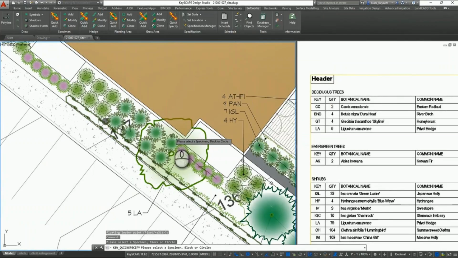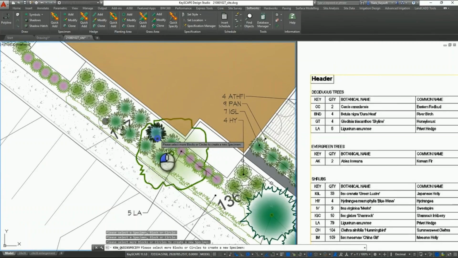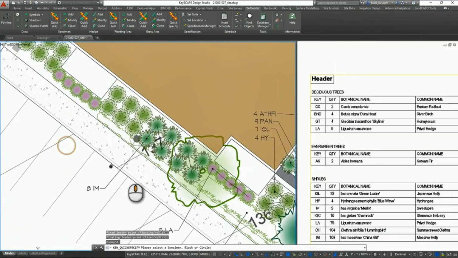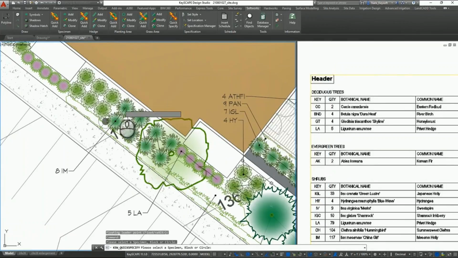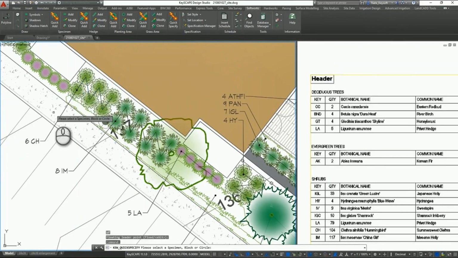This is all coming from a plant list I've developed. It's the one I prefer for this type of job and in this location. You can have multiple plant lists for multiple clients or multiple geographic locations. And once you have things like a preferred plant list built out, you can see that building out a design is very quick. There's a lot less chance of error here, as our schedule on the right-hand side is automatically being updated with the material I'm tagging here.